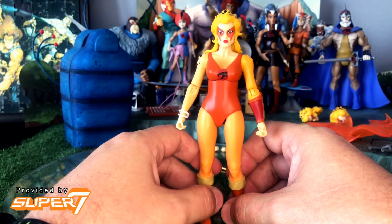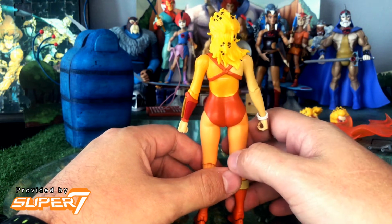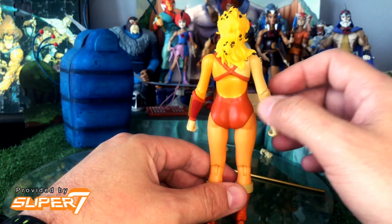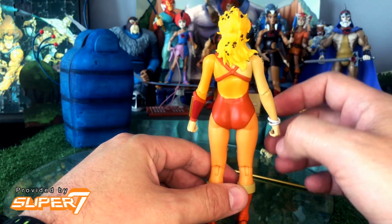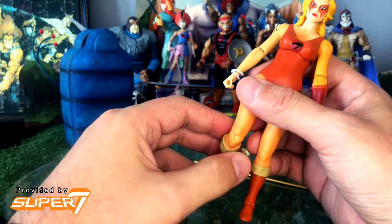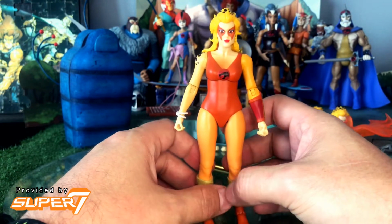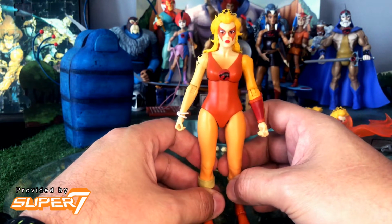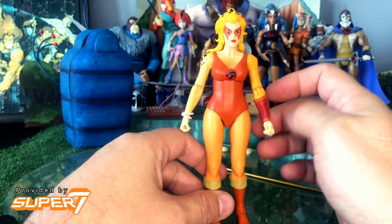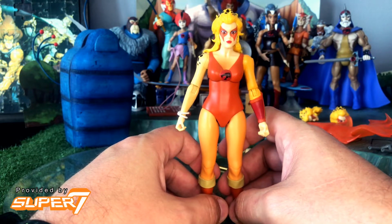So the paint on mine is quite crisp. I have no issues whatsoever. The dots all over the cheetah dots is quite nice. What I do have, and it's still brand new, and I've noticed it with some other figures, is that oil bit in between some of the joints. Not all of them, mind you, but I have seen it with some of them. I suppose that's what they did with the production, probably just to keep it from gluing together from the heat, or I don't know what exactly or why, but it does go off, so don't worry about it. It's not going to do anything to your figure. It really just is there for, I suppose, whatever they use it for at the factory.